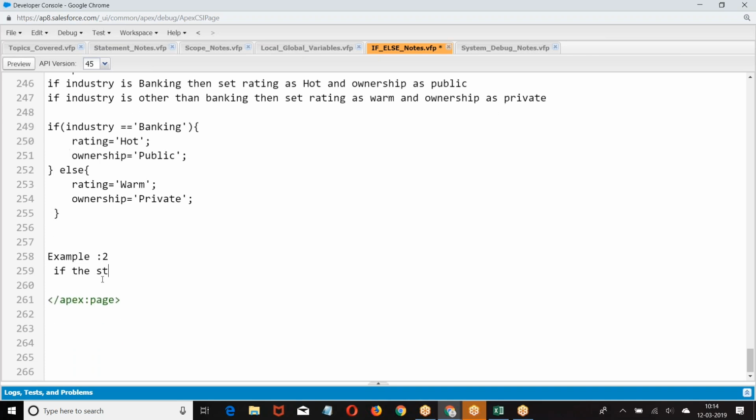If the type is new customer, then set stage name as prospecting, close date as 15 days from today.